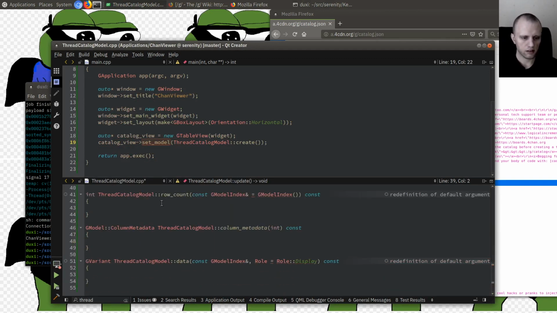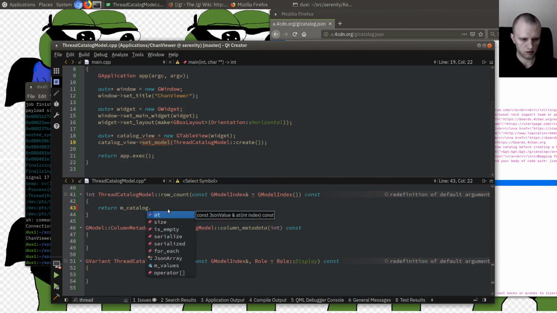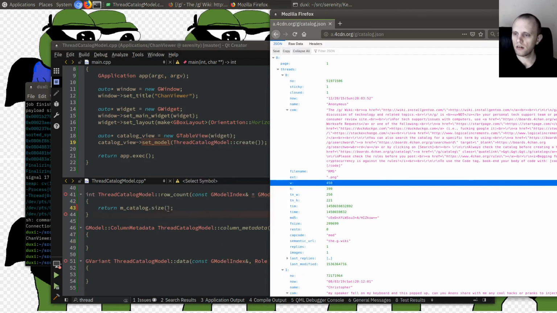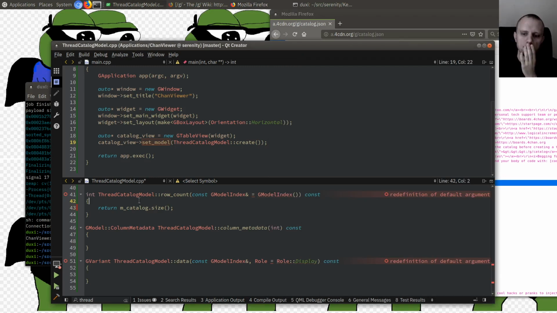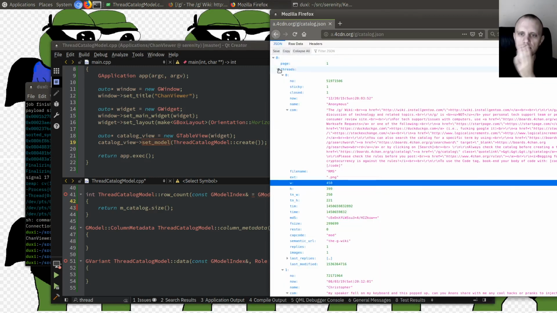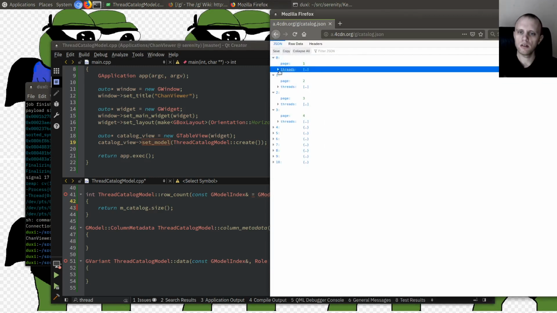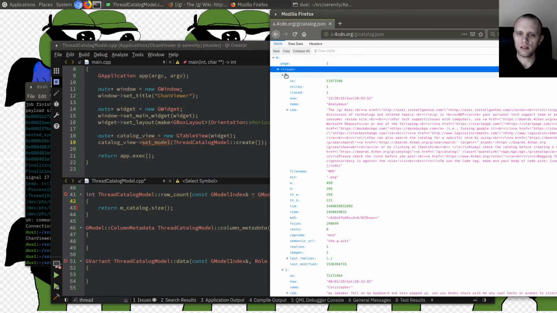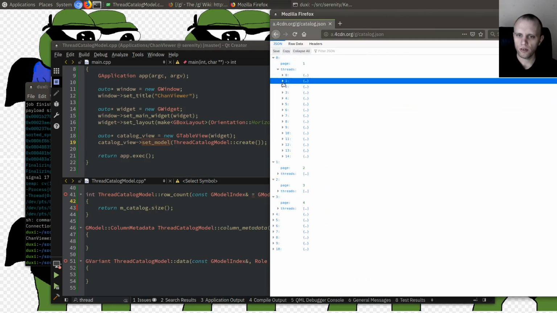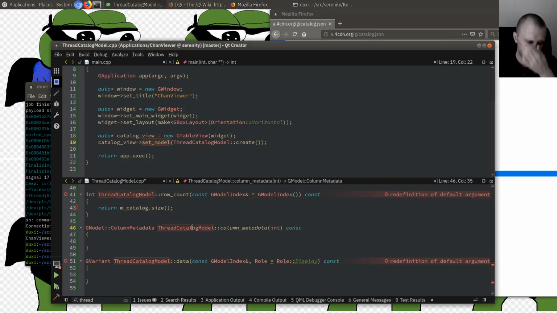And then down here in the row count, we'll say return mCatalog.size. Or no, the outermost is the pages. So what was it? It's the pages. And then in each page, we have to see how many threads there are. Okay, so we can do that.